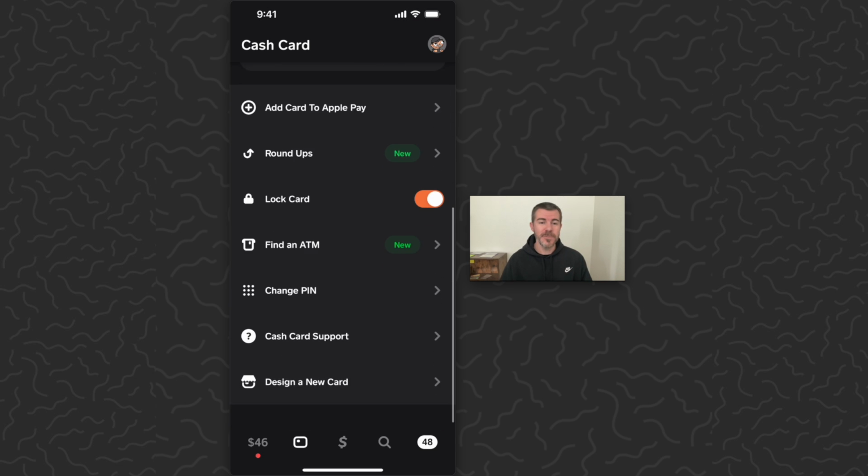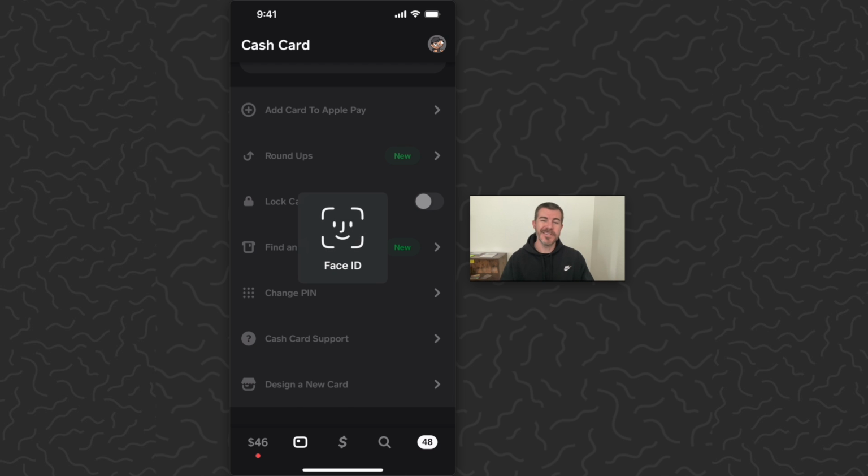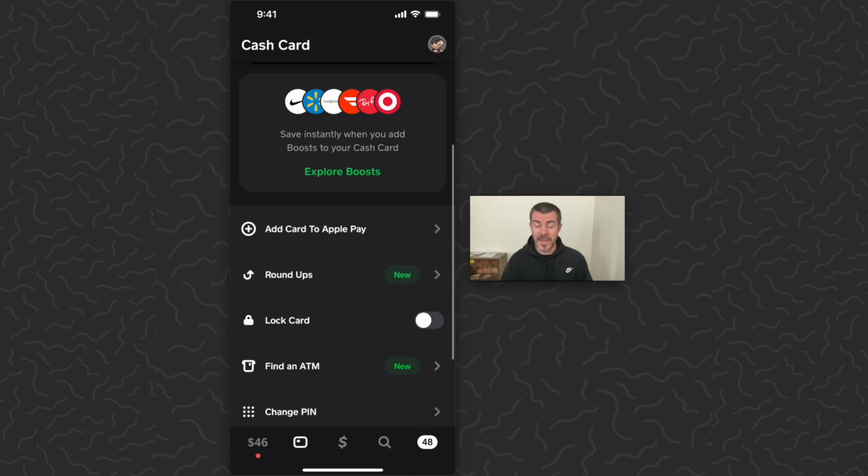The next most important feature here is going to be the lock card feature. You want to make sure this is unlocked to be able to spend your balance with the card. Then if you get sick of your girl spending the balance, you can just lock the card and she's locked out. She can't spend anymore. Another thing you can use this for is if you give your girl your card and then she leaves you, she bounces, she's no longer in it to win it. You just lock that card and she's done. It's over. She can't spend anymore.